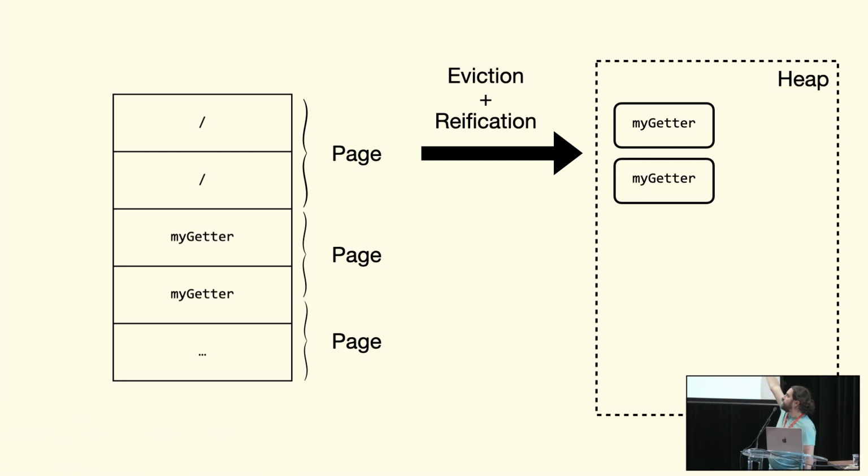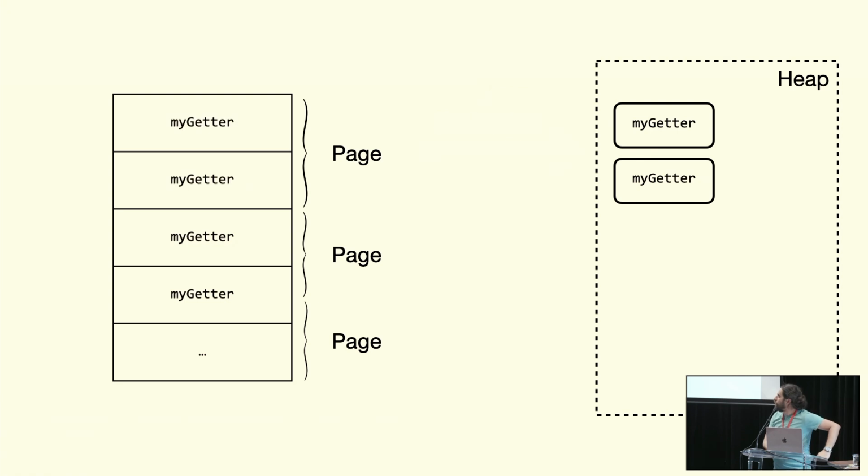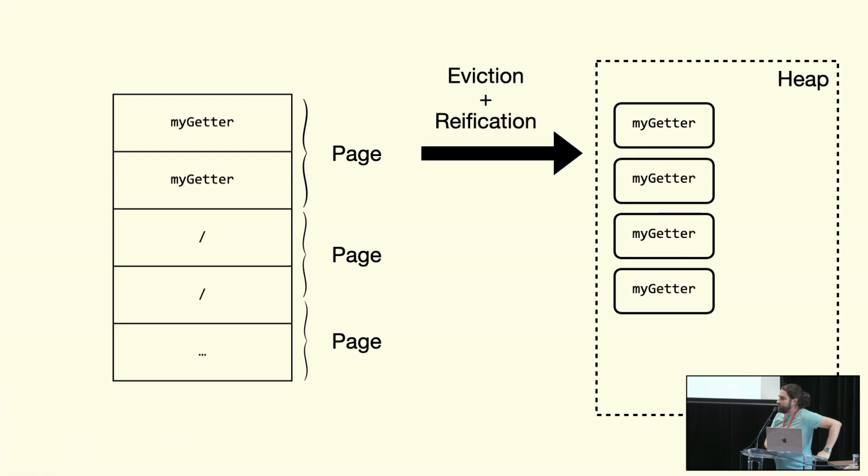So these are the context objects. They get moved somewhere. We make space in the stack, and then, okay, now we can continue executing and reuse the stack. We get more getters. Yes, so you get the idea. So this actually happens again, and we got a lot of things here.